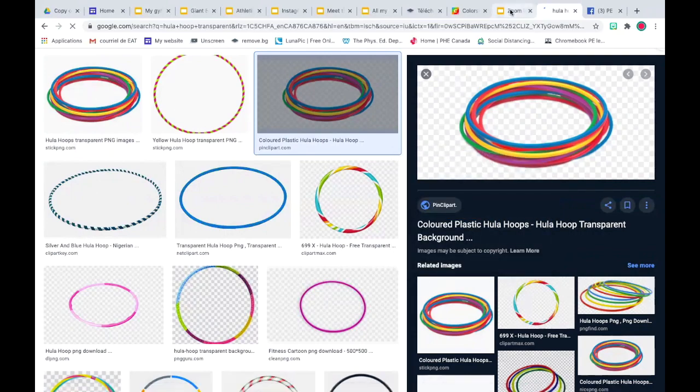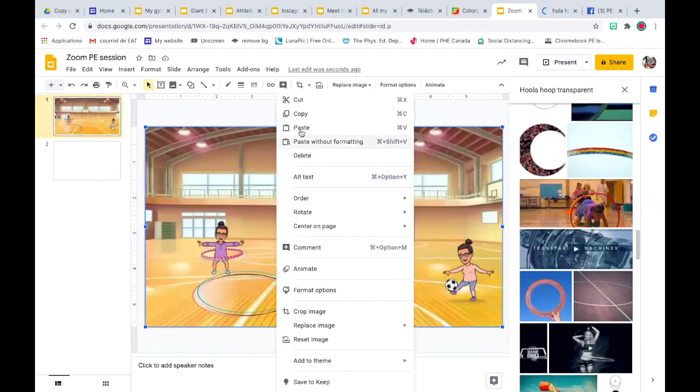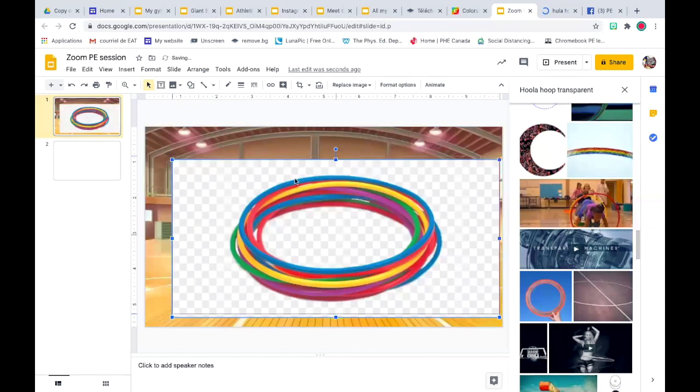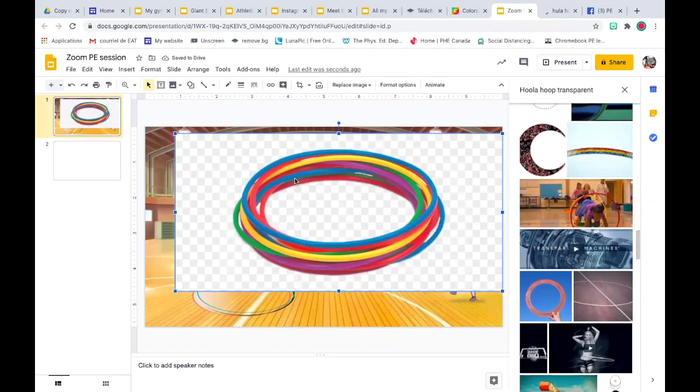You copy the image and you paste it. Oh, and it's not transparent. They fooled me this time. So you can use those ones. You have two options. Now this is one of the little tricks that I've learned during making Google Classrooms. So if I can get everybody just to have a look at this, and then you guys can put hula hoops or whatever you want on yours. So I thought this one would have a transparent background. Surprise, it does not. So what you're going to do, you save that image on your hard drive.